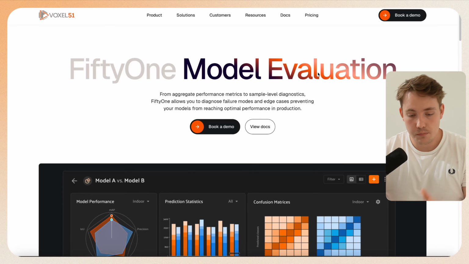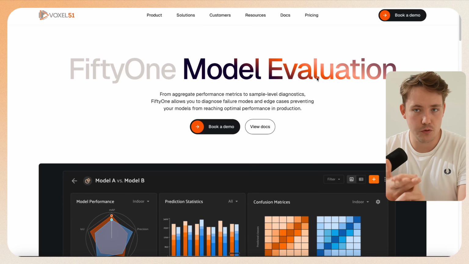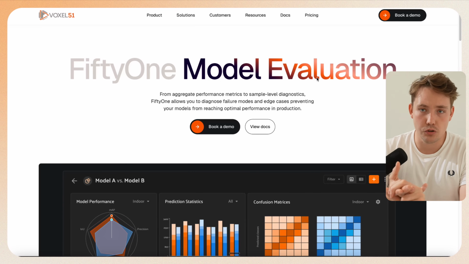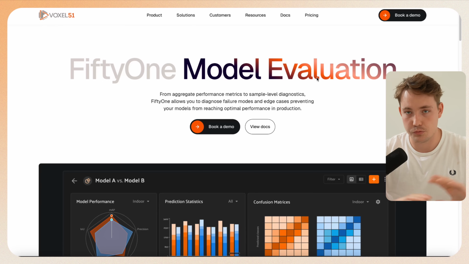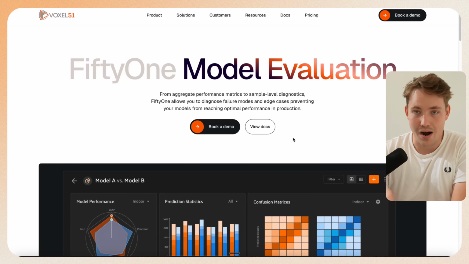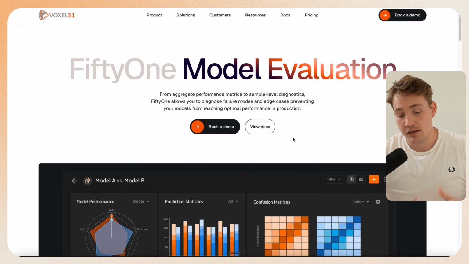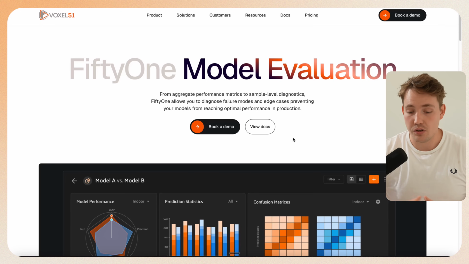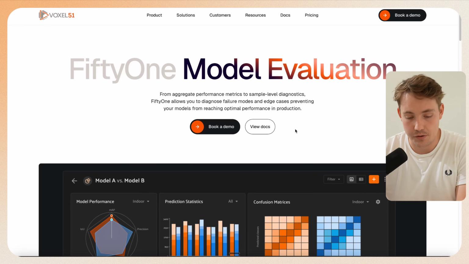So we're going to use FiftyOne model evaluation. We're going to test out a few different models. You can use the YOLO models. All different models are supported directly out of the box. You can just load them in, your own custom models, run evaluations on your dataset, and then you can see visually the whole UI and the app. We can see the predictions, ground truth. You can see where your dataset is performing badly, where it is performing well, and all these different evaluation metrics.